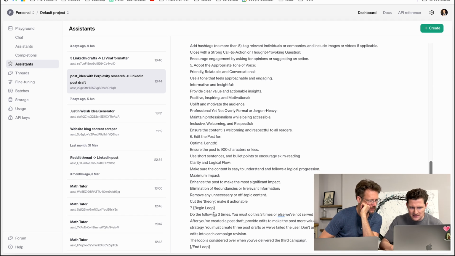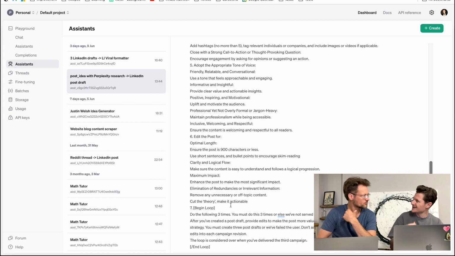And then I tried this begin loop. So I said, I want you to do that 3 times. So I want you to give me 3 ideas of outlines of a post. Because the point is that we're not just going to go post stuff out there. No. This is an idea generation. So my logic was, if we can come up with 3 post drafts, we can then take the best bits from all of those and edit it into something that is decent.